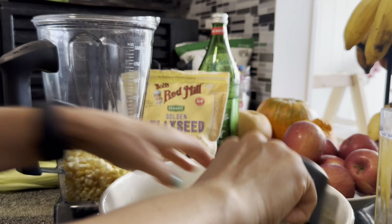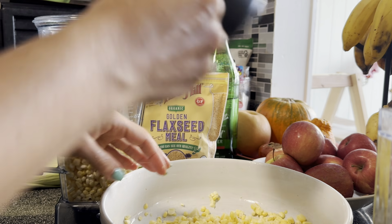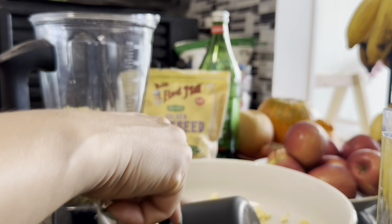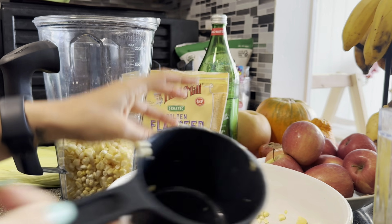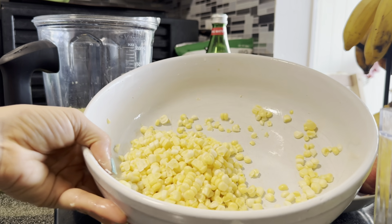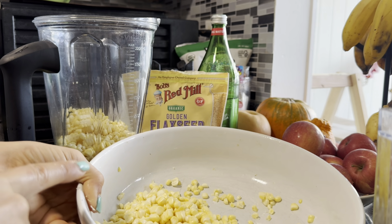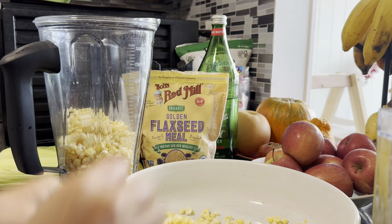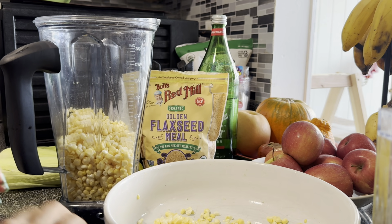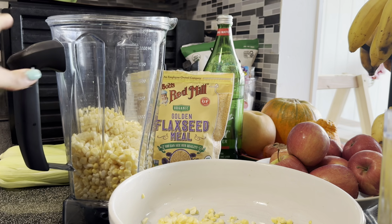We're doing 3 cups. All right, my roommate got lucky. I got 3 cups of organic corn. But I did tell her I was going to put a booger into one of hers. Okay, so we're doing 3 cups. We'll save that corn for the inside of the tacos, okay? Because we want to do like guacamole, salsa. We're going to put in some sprouts, some lettuce, tomatoes, cilantro, things like that. Okay, so we got 3 cups of corn.